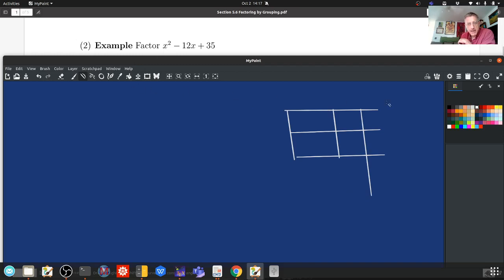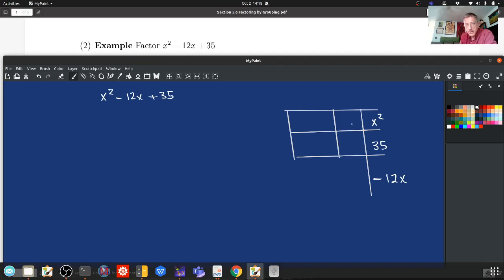So I'm going to factor x squared minus 12x plus 35. I take my x squared term and I write it there. Then I jump down to the constant term. It comes second. And then the middle term comes last. Each one of these should be brought over with their sign. Now the minus 12 is the only thing we have to worry about writing the sign for, and that's because if I don't have a sign written in front of a number, it's considered to be plus.